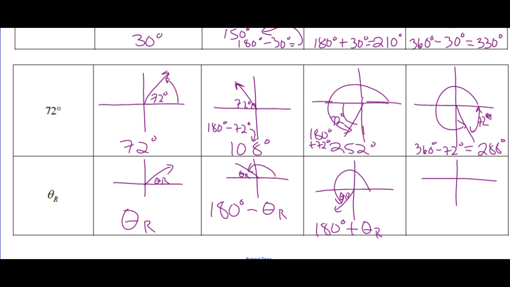And in quadrant 4, I have a reference angle of theta r. What's the rotation angle? So 360 minus theta r. Okay, so that's how we get our angles. It should become second nature to you pretty soon, right? I don't really think about this a whole lot when I do them. You just should kind of know how to do it.